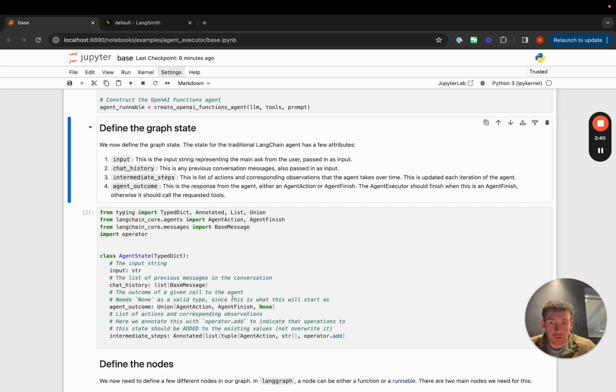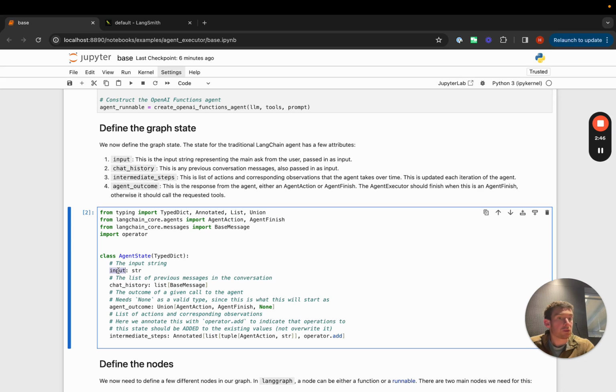If we look at the existing agent state, we can see here that the first two things are basically inputs: the input message to the conversation, and then the chat history, if there happens to be any chat history. Those will be things that we pass in, as we see later on. The next two are things that the graph will add over time. Agent outcome will be set by one node in particular, after the agent is called, and it will be the tool that it should call, or the final result that it should pass. So we have agent action and agent finish to represent that tool and then the final result. We also have none because that's what this will default to when it starts. So this will be none to start.